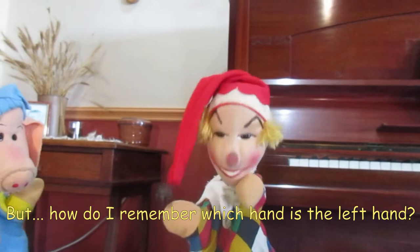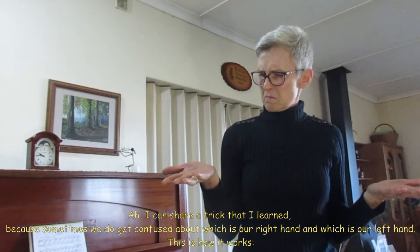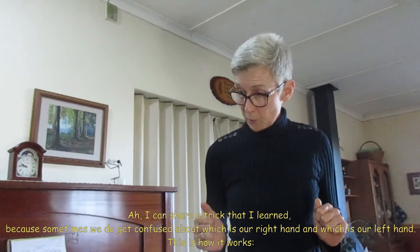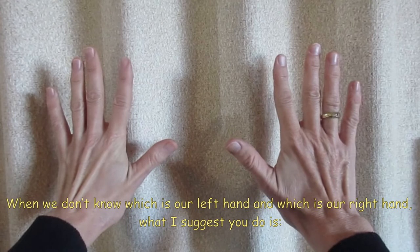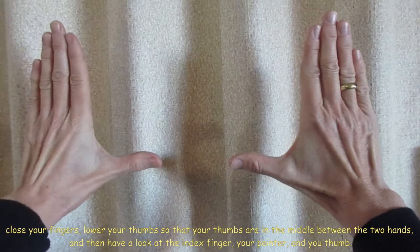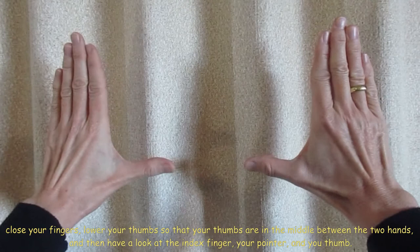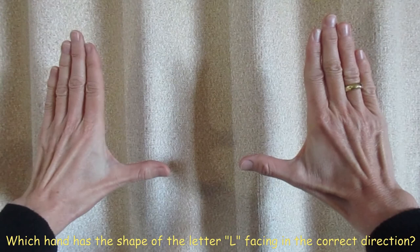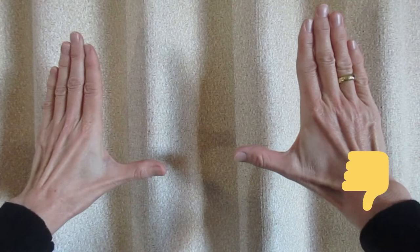I can share a trick that I learned, because sometimes we do get confused about which is our right hand and which is our left hand. This is how it works. When we don't know which is the left hand or the right hand, what I suggest you do is close your fingers, lower your thumbs so that the thumbs are in the middle between the two hands, and then have a look at the index finger, your pointer, and your thumb. Which hand has the shape of the letter L facing in the correct direction? This one, right? It makes an L looking in the right direction. This L is the wrong way around. So now I know this is my left hand.